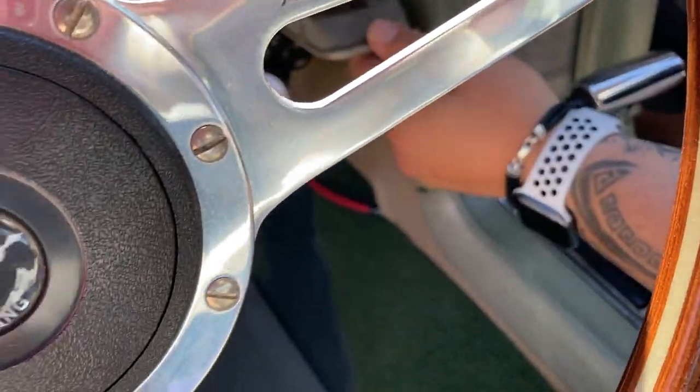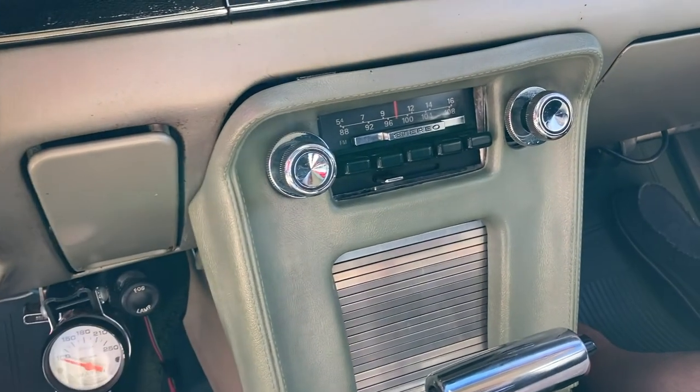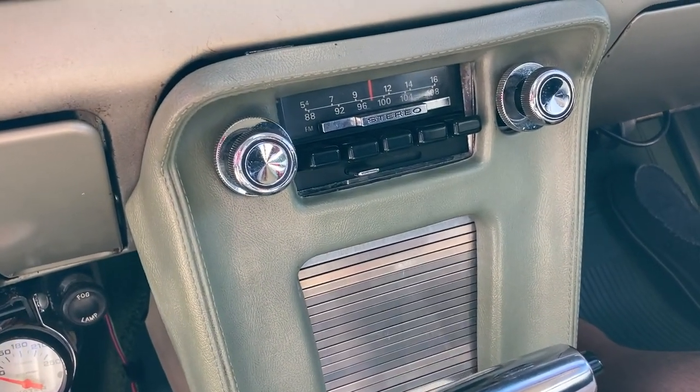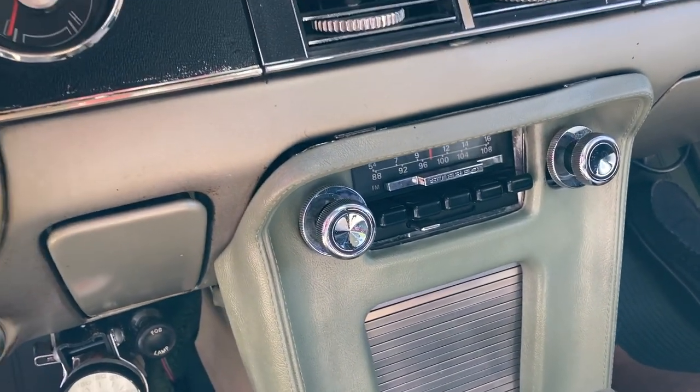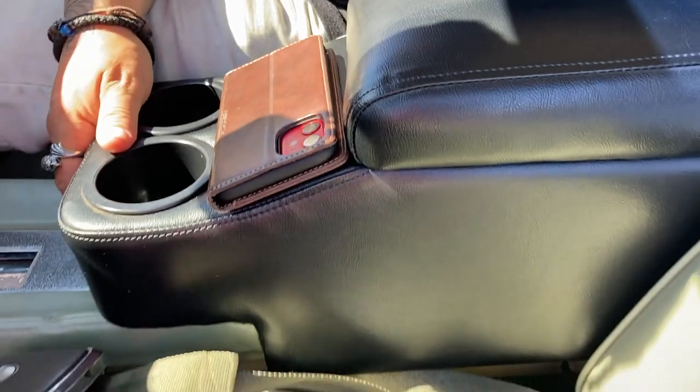Up right there. Incredible. Now, the stereo is not the original. It's out of a '71 Mach 1. Beautiful. But the nice thing with this is it doesn't affect the original. You just slide it on top.